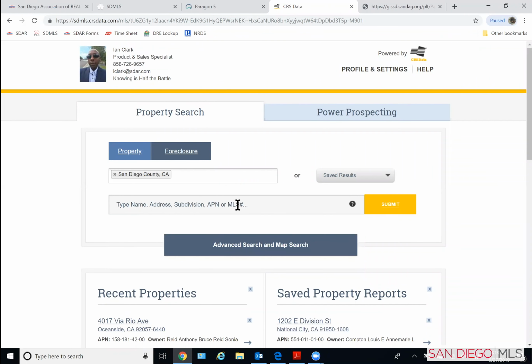So you're able to search with one of these fields. Well, maybe you met someone and you got their last name, and they lived on a certain street, but you weren't really sure what the address was. How can you use some of what you have to get the rest of the information? That's what our advanced search and even the map search would be used for. Let's click on advanced search.